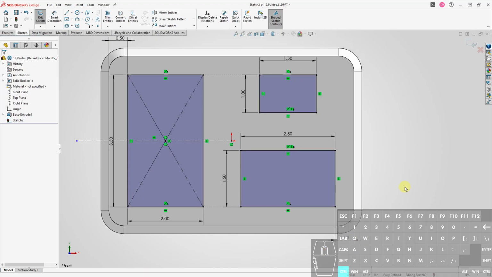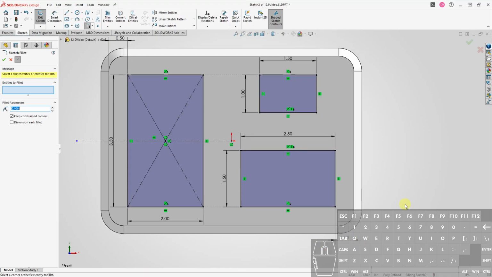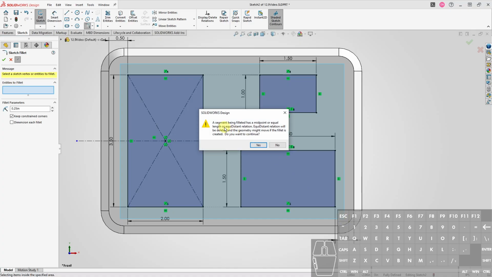So now the rectangles are fully defined, so now we can add the fillets, which all have a radius of 0.25. I'm going to just grab everything here. And it says a segment is being filleted that has a midpoint or equal length or equidistant relation. So basically there's these two guys whose midpoints are joined together.